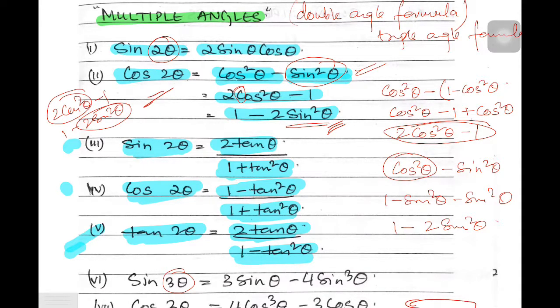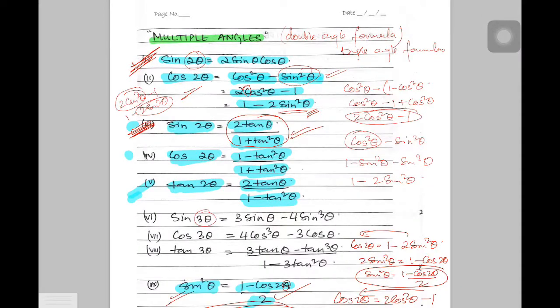Now you may say there are so many formulas, isn't it? Actually, this first formula, if you see here, is sine 2 theta in terms of sine and cos, but this one is sine 2 theta in terms of tan. So you may have to use the formula in different ways sometimes. You may have to convert sine 2 theta in terms of tan theta, then you will use the lower formula accordingly. So there are many formulas here. Try to understand these formulas, try to copy and remember this.